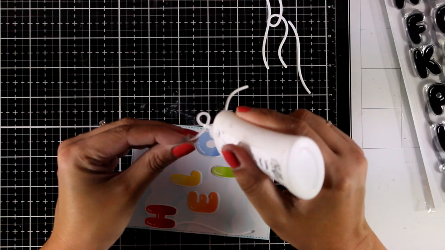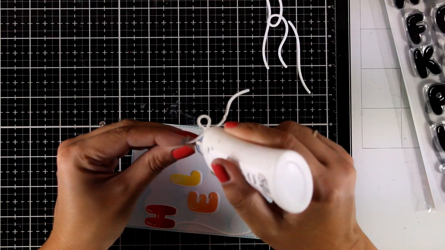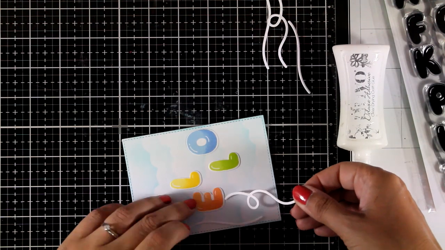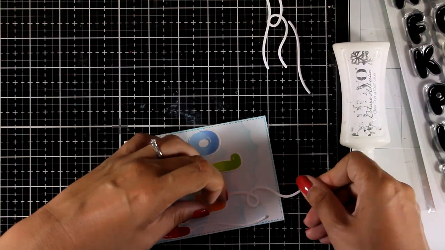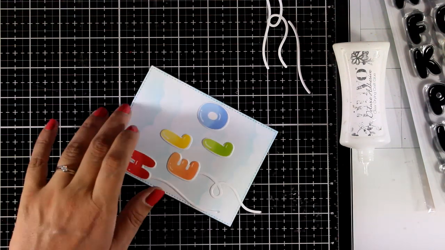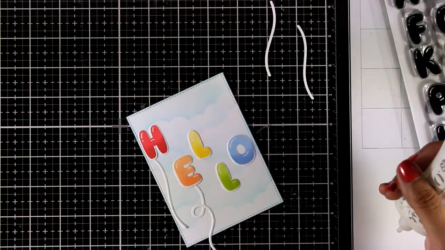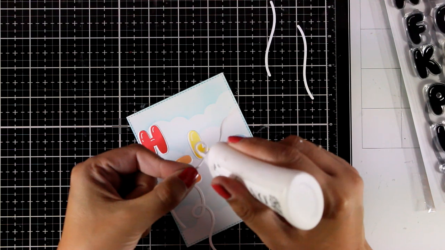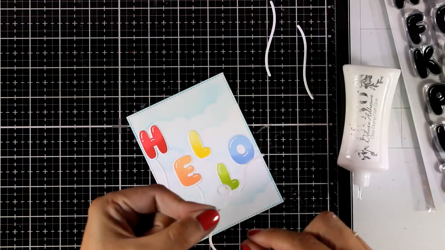Notice that as I am sticking down the strings I am making sure that I turn them around so they don't look identical. There are two different designs of those strings so just by turning them around and switching their position you will be able to get some variation so nothing looks alike.